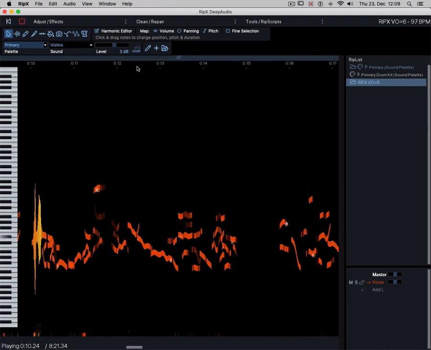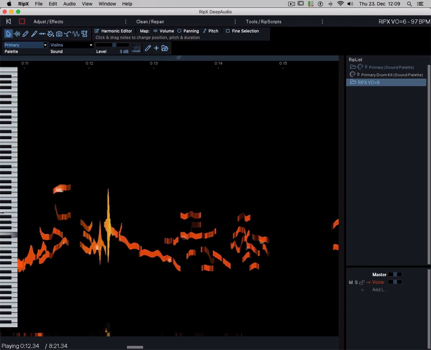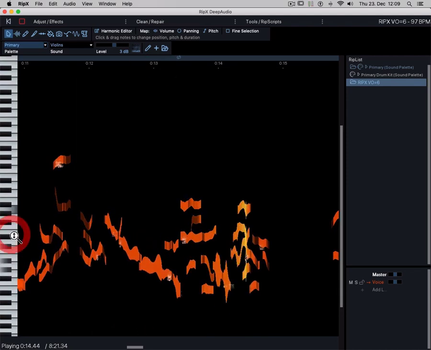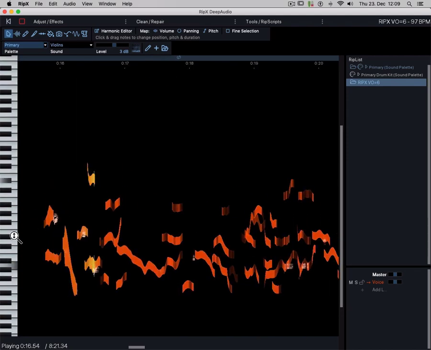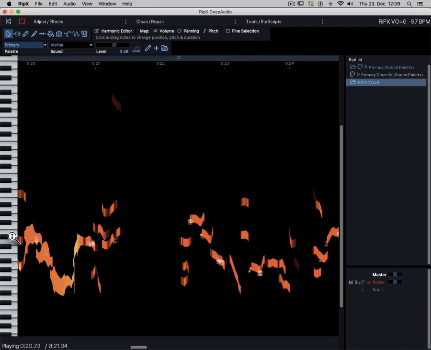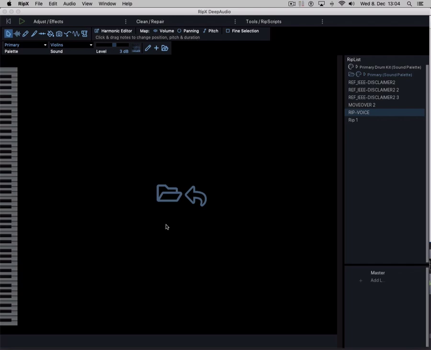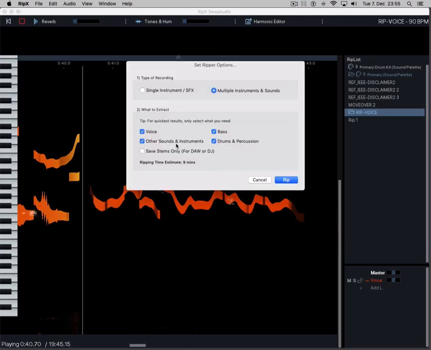And today, I'd like to talk to you about RipX, which is a digital audio workstation with a few differences. Most DAWs display the audio waveform in the time domain, but RipX displays audio in pitch space. In the center of the screen is this icon, which is asking you to load an audio file. You can load any type of audio file into RipX, like an MP3 or a YouTube video.